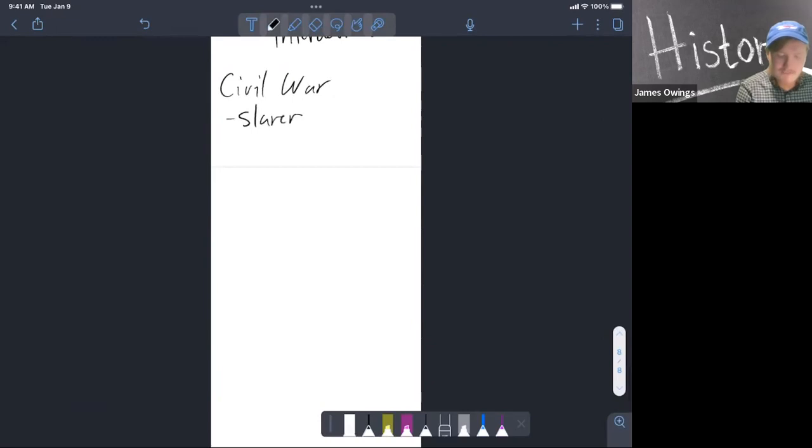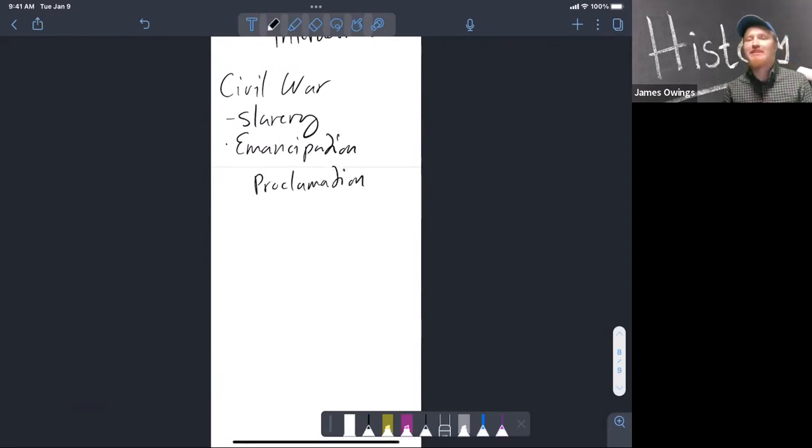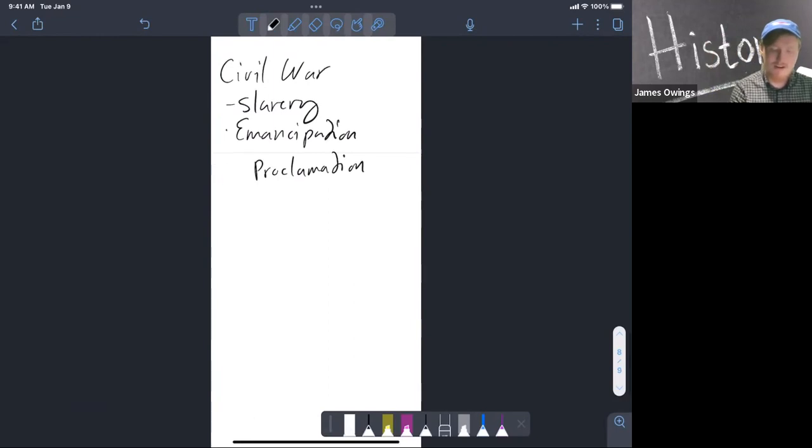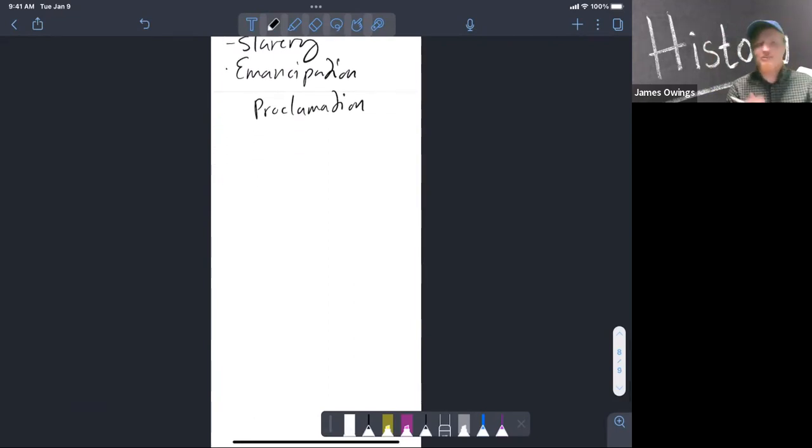If I talk about the Emancipation Proclamation, know that it did not free slaves until after their area was conquered by the North. They weren't freed instantly; they were freed after the North came in, took advantage of the South, and actually seized the land. The Emancipation Proclamation was a chance for the freed slaves to fight against the South, which they did. Big, key, important information there. I'm going a little fast for time's sake. Let me know if I'm going too fast or if there's anything in particular you want to go over.